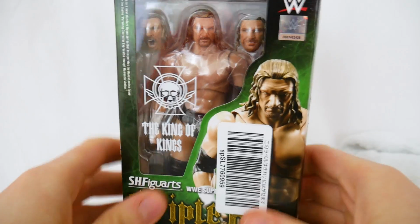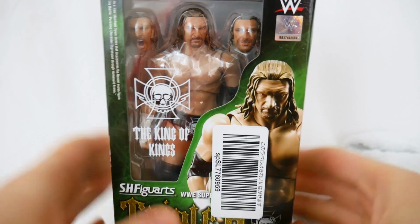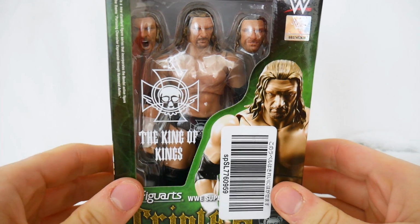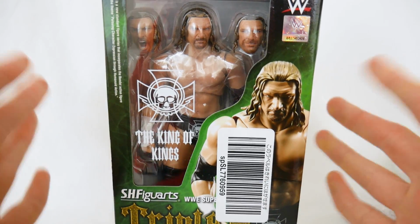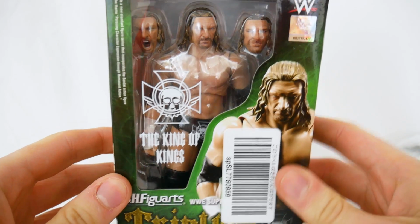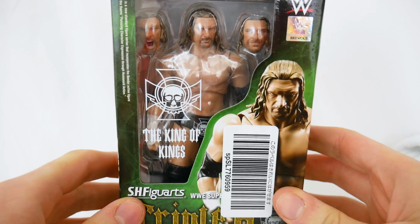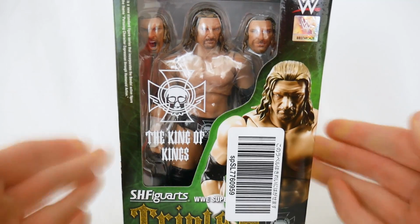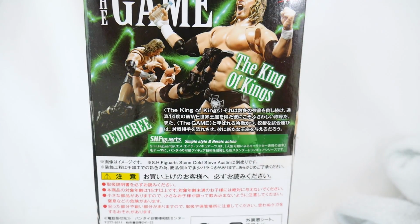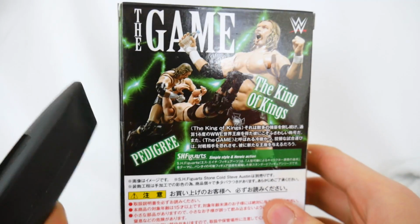Now, if you've been watching my WWE SH Figuarts series, you will have known that I said the first release, Stone Cold, was one of the best Stone Cold figures ever released, if not the best. And then I said that the Dwayne "The Rock" Johnson was disappointing. Now, will this guy continue the disappointing trend, or will it get me back into buying the SH Figuarts? Because I was highly disappointed in The Rock and SH Figuarts as a brand after that. It's crazy to think just a simple action figure could totally turn me off.